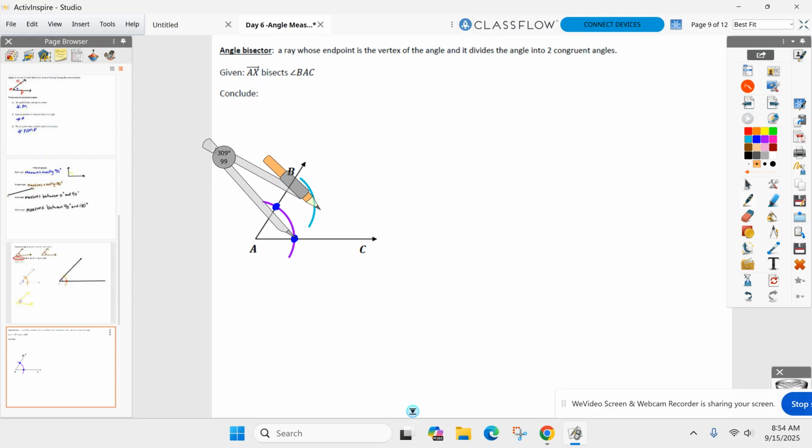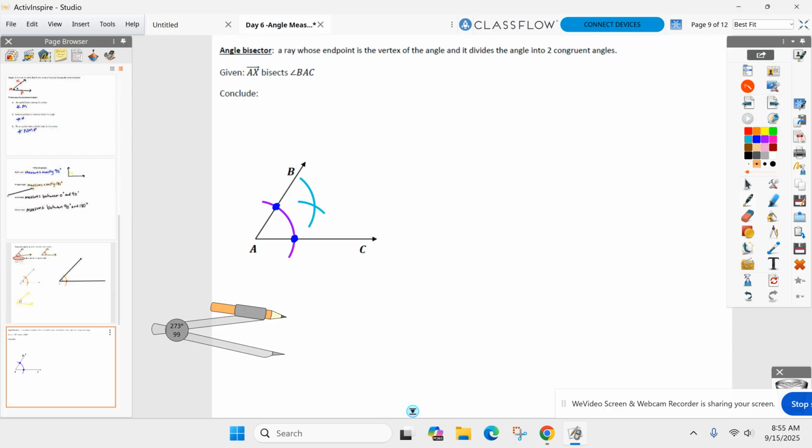That's it. So this first arc was just to know where to put your compass. Now you're going to make two more arcs above it that intersect. Looks like fireworks. That's my nickname for this one, fireworks. Make an arc through your angle. And then from each point of intersection, make two more arcs that intersect. If any of you are at this point right now, I'm going to walk around and help you out.